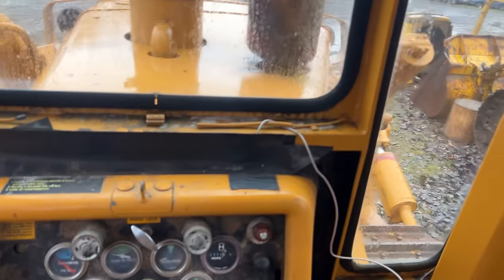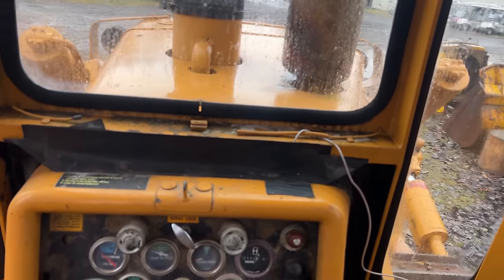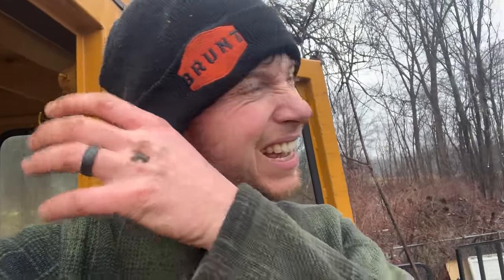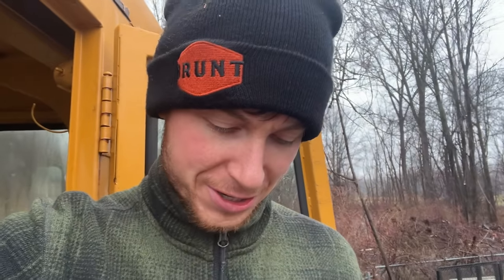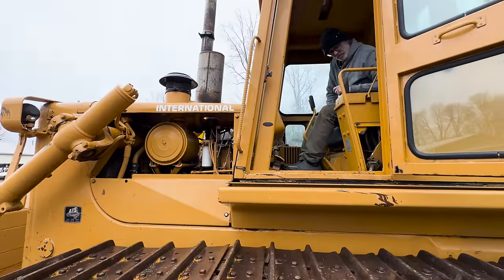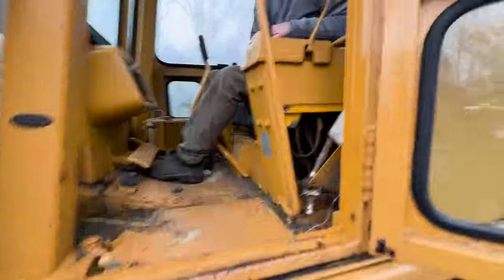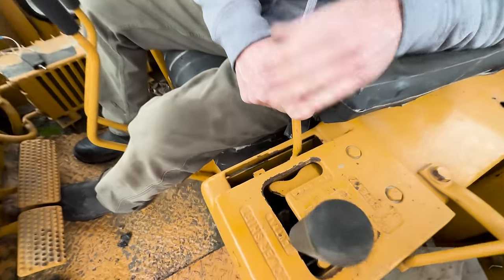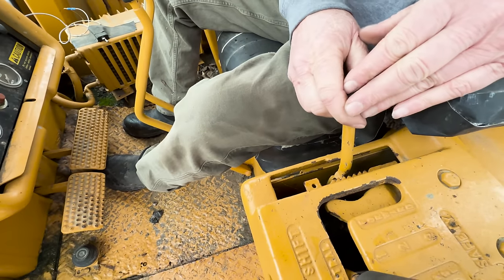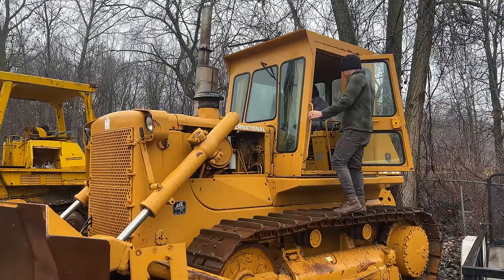Here, I'll get down. You got to get in the cab. Which one's the decelerator? Your left one? Left one. All right, just want to have a backup plan here. What do you guys think? Was it parked for a reason or was it just unfortunate circumstance? I'd probably just try and bump it over first, don't you think? Second, the throttle. It should be off right now, I think. Oh, okay, yep, all the way up. I'll put it in the middle, and I got my foot on the decelerator.